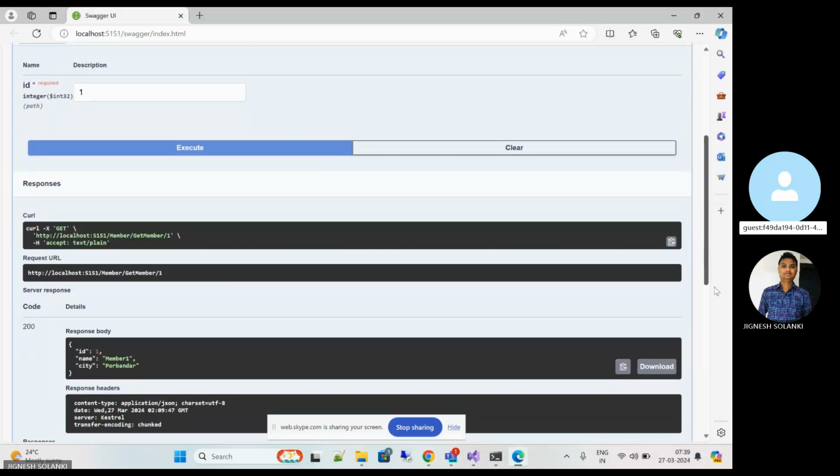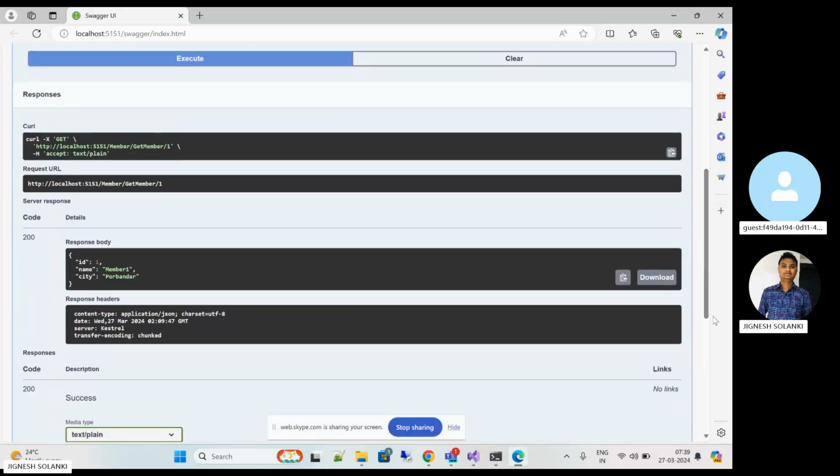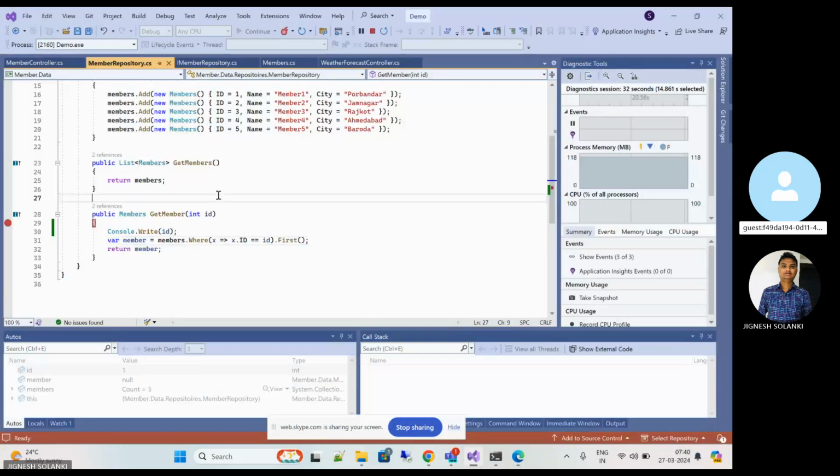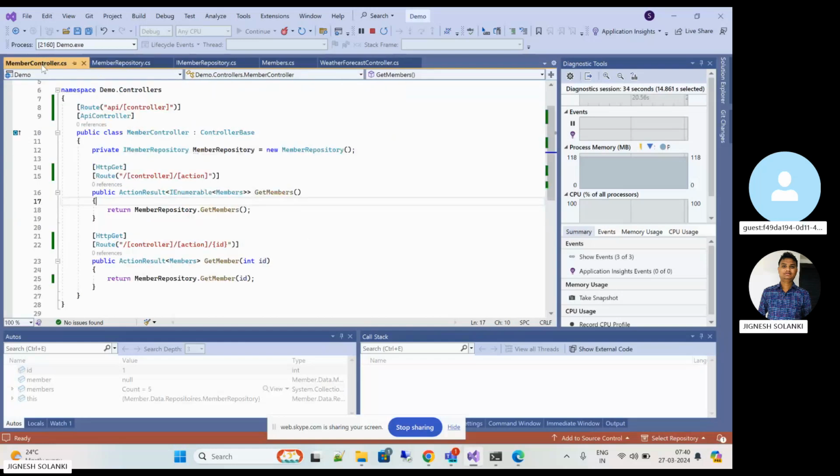Actually you gave the route. So you define the route, but there is no need to go to your code. There's one more thing that you need to know in API. Go to your controller. See, actually, this is the web API. Now here there is one controller that you are getting without a URL. There's one more controller that we are getting with one query string, which is ID.